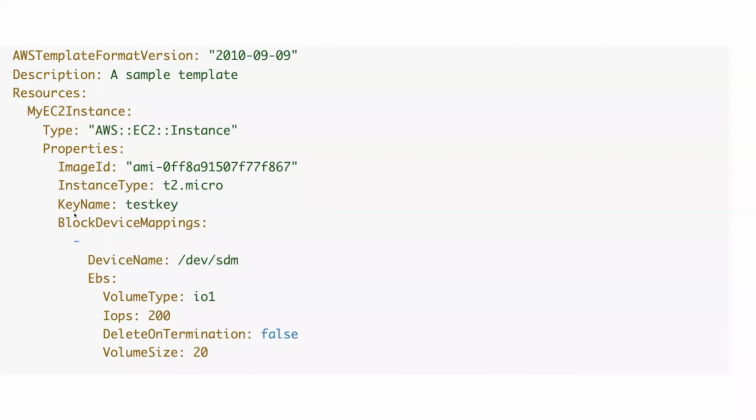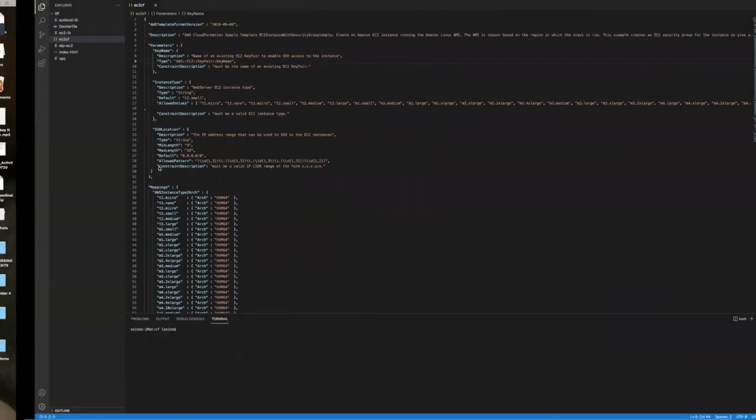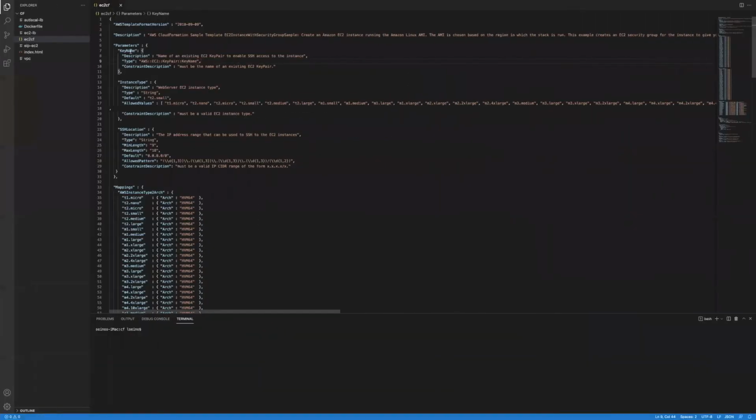You see here, we have our key name and you provide your key name, right? The difference between providing your key name in the code and this right here is that this one says I don't want to provide the key name in the code. I want the user to be able to provide it as an input on the command line. You get the difference? That's what parameter stands for.